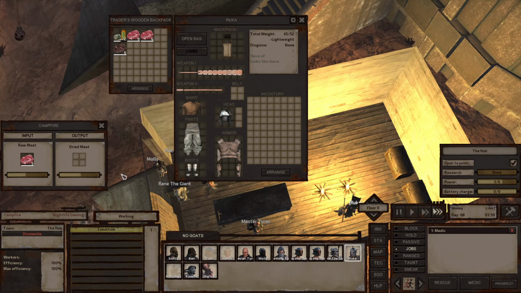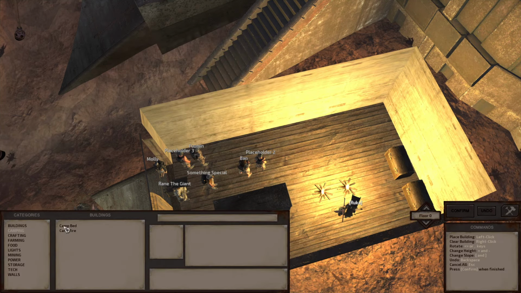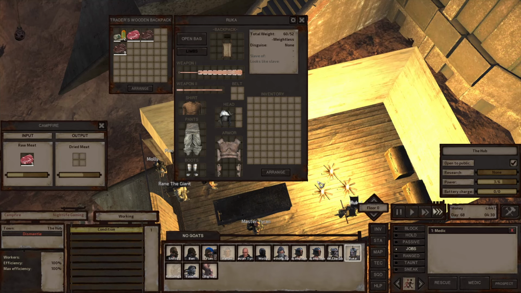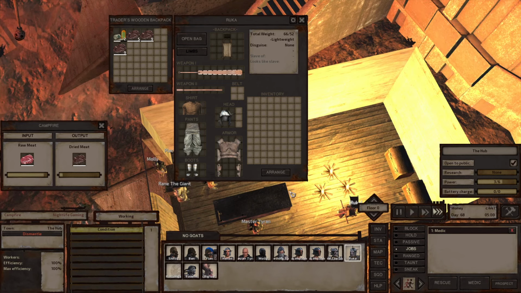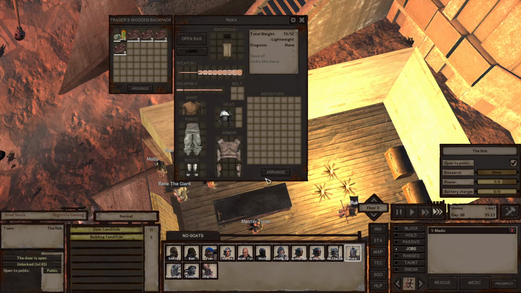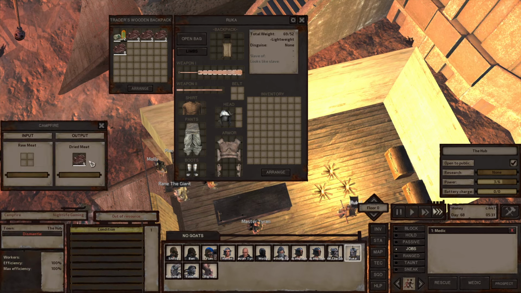Oh, this is actually pretty convenient. I thought it was going to be a little bit more annoying, but I can switch between them really easily. We're going to make another. Speed cooking. There we go.